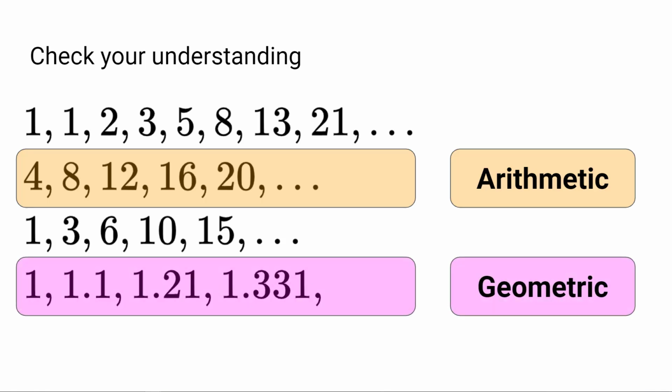Whenever there's a common ratio, there's a geometric sequence. The 4th sequence here is the only one that is geometric because the terms are increasing not by a constant amount, but by a constant factor, namely they're being multiplied by 1.1 each time.